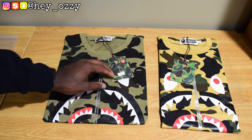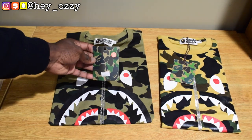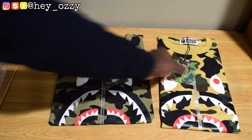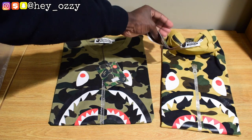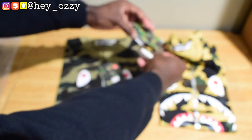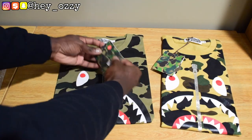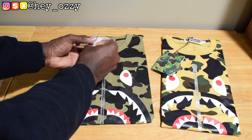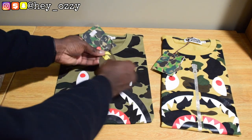On this one, on the fake t-shirt, it has a size sticker on the tag. The real one does not have a size sticker on the tag. It just has, as you can see, you open it up. If you open it up, it says We Early. It has the Bape tag on here. But on the fake one, I don't know if it has it in here. The Bape one has one too, but as you can see, they're different colors. Look at this.